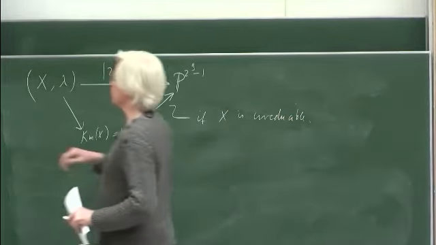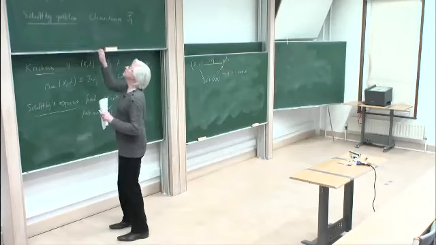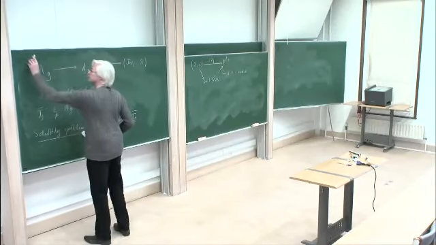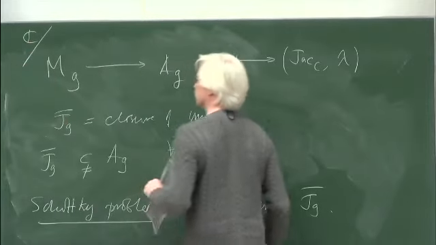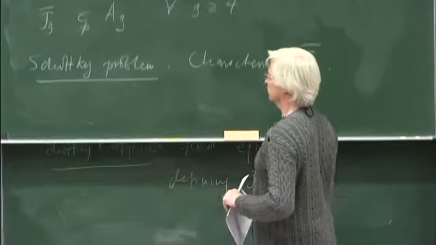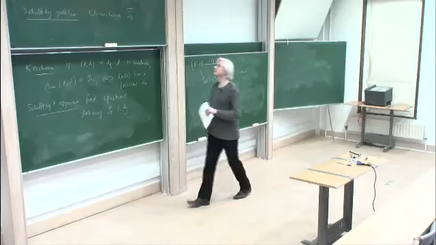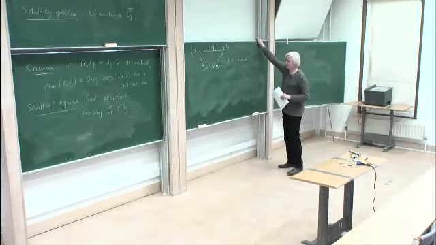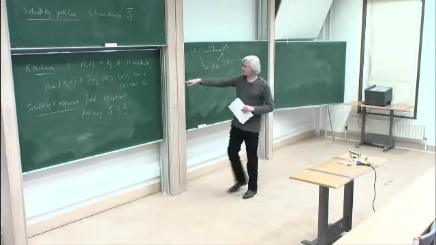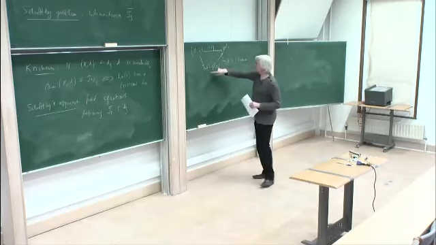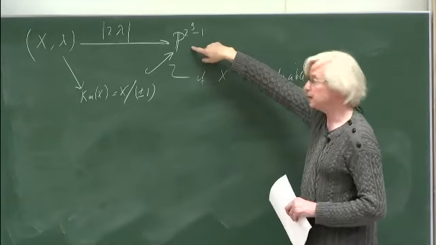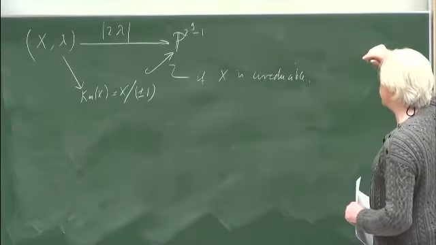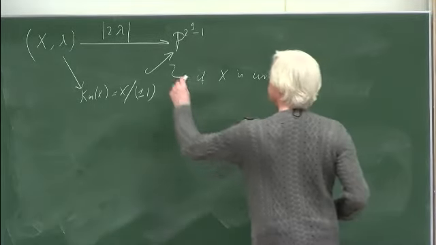And let's just go back and say something which I don't think will trouble anybody in the room. I'm working over the complex numbers. So when we talk about the Kummer variety having a trisecant line, I look at the Kummer variety sitting in projective space and ask that in that projective embedding, it have a trisecant line.